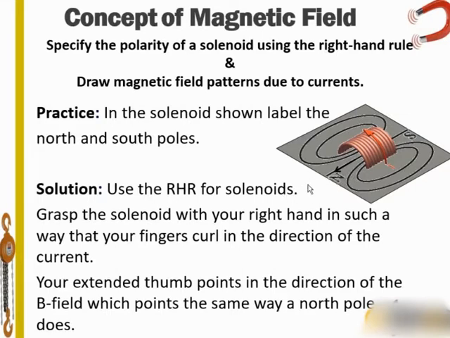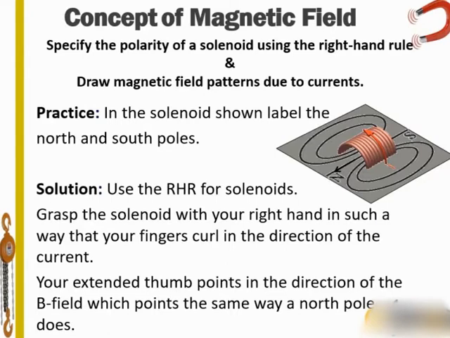So in other words, your thumb, using the right-hand rule, will enable you to point in the same direction that the North Pole is pointing. In other words, if you think about it, looking at the diagram, it's the direction that the field lines from the North Pole are actually pointing in terms of the direction that your thumb is pointing.